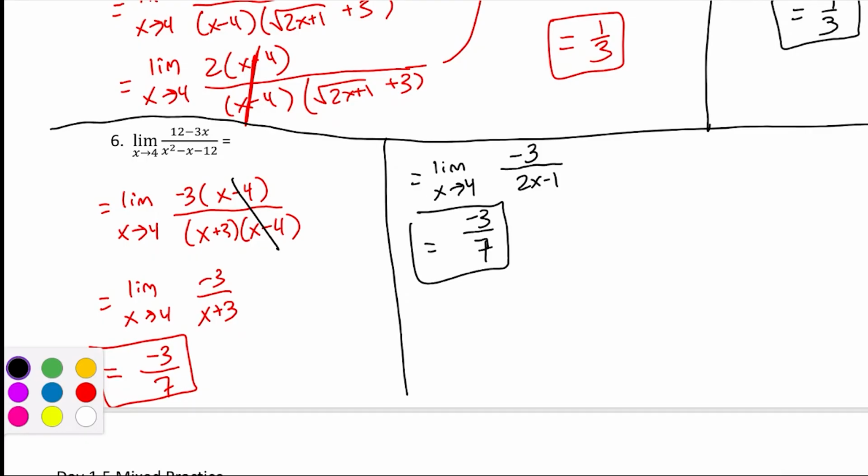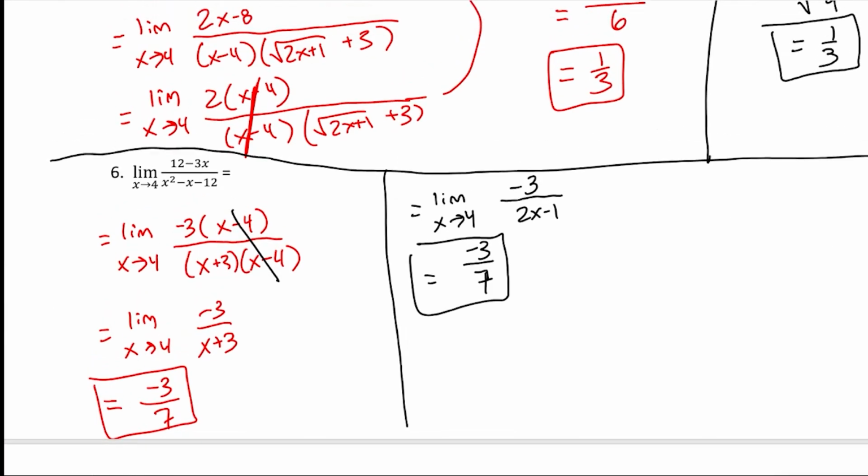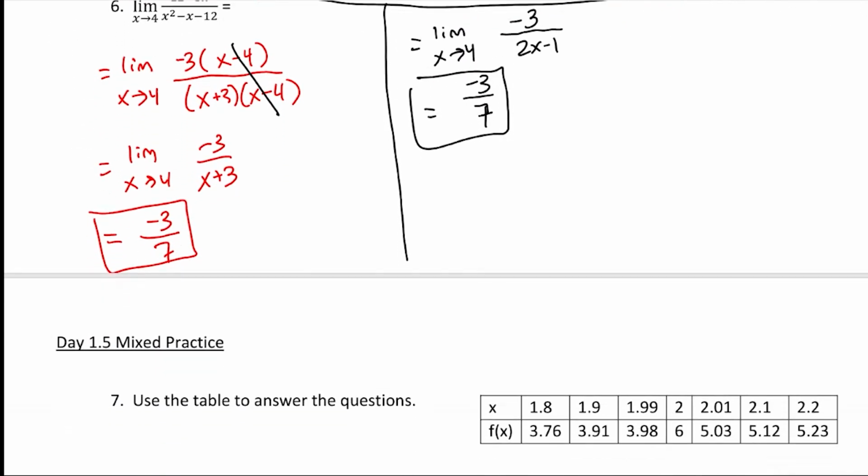And hopefully you're seeing that L'Hopital's rule is pretty useful. But you want to be careful. You don't want to overuse it. I think the optimal time to use it is when you try direct substitution and you get 0 over 0. You can only use L'Hopital's rule if your limit is indeterminate when you use direct substitution. So if you get 0 over 0 or infinity over infinity or some kind of variation like that, that's when you're going to use L'Hopital's rule. Or when you could, I should say. As we're seeing here, there are also algebraic means to get those limits.